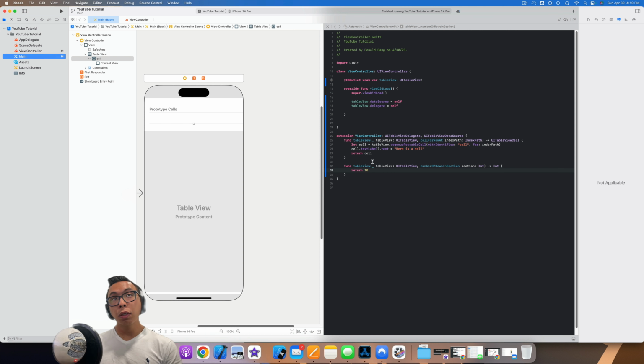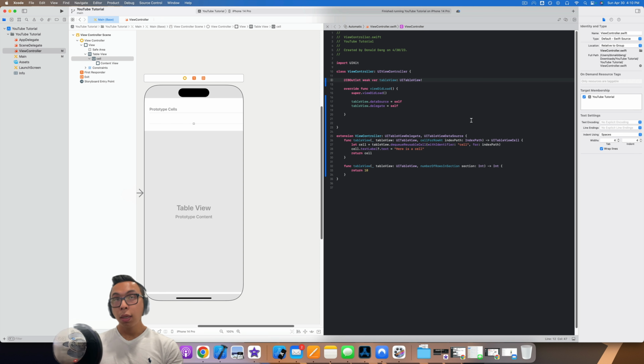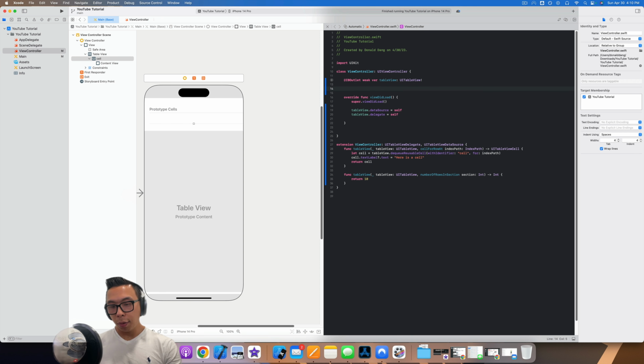Now, the question might be, what if I wanted to have values inside of my table view that are not "here's a cell, here's a cell, here's a cell", right? So what I want to do is I want to define an array.